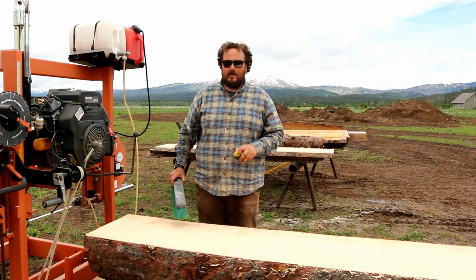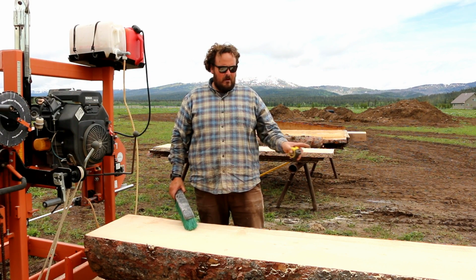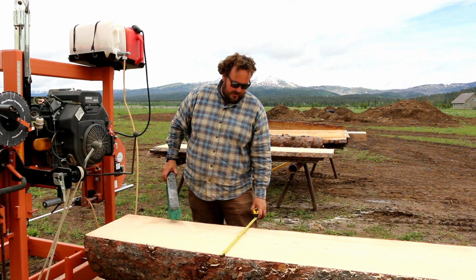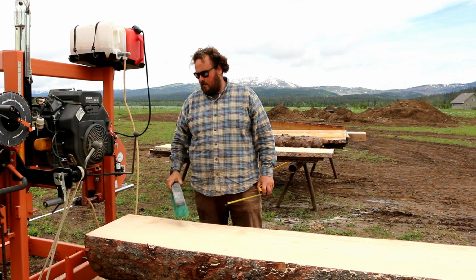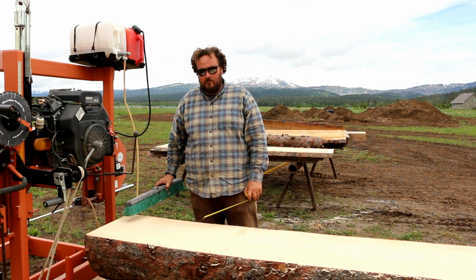So the new blade is making my life so much easier. I don't even have to hardly push, and it's cutting right through there, especially on these wide cuts where I'm 20 inches. It's cutting right through it. We're not using a whole lot of water, and it's making some really, really pretty boards.